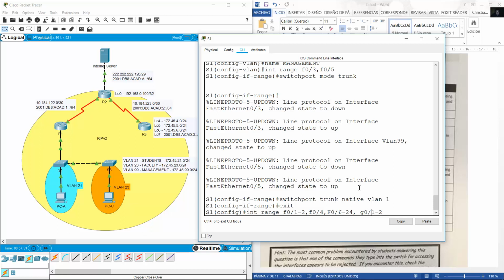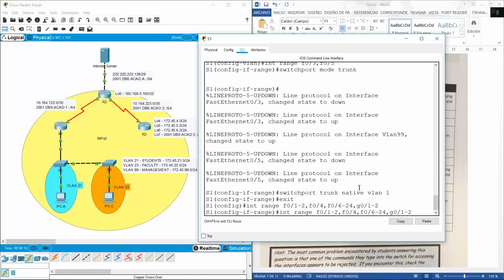Remember, the 2960 switch uses FastEthernet from 1 to 24 and gigabit 1 and 2. All except 3 and 5. Switchport mode access.